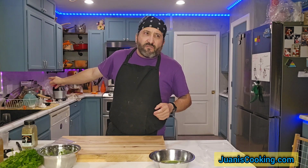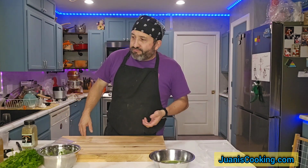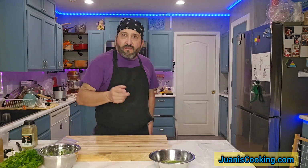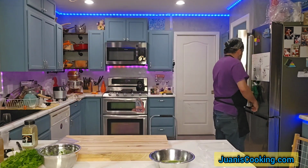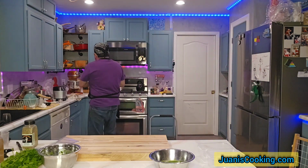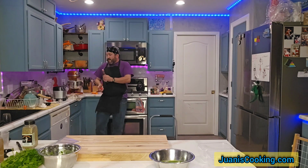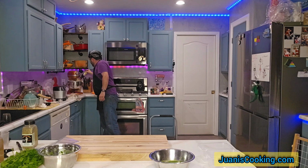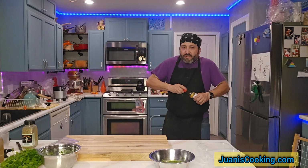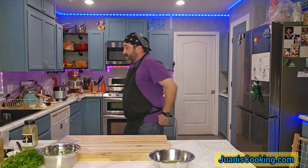This is an Asian one, so if you want, you can add sesame seeds, sesame oil. I mean, you know what? Just add some soy sauce. Hey, good thing. Good cooking. Why not? Okay.